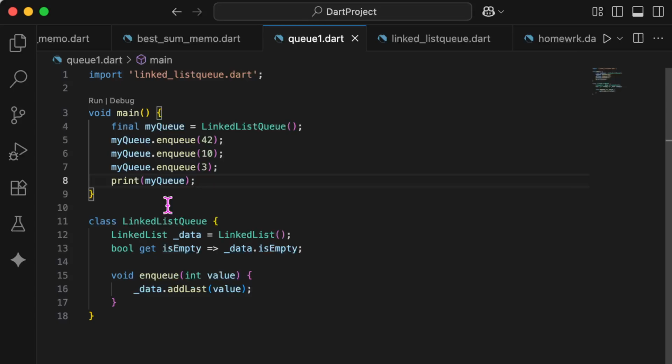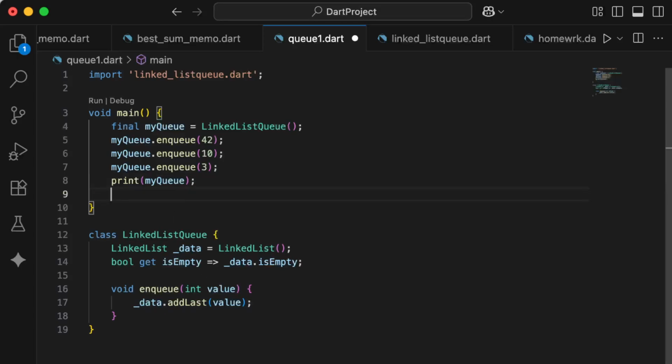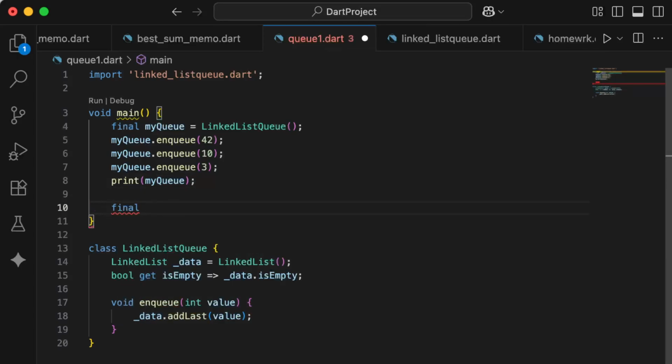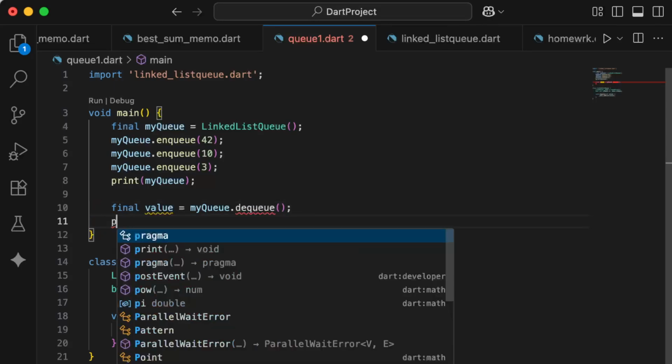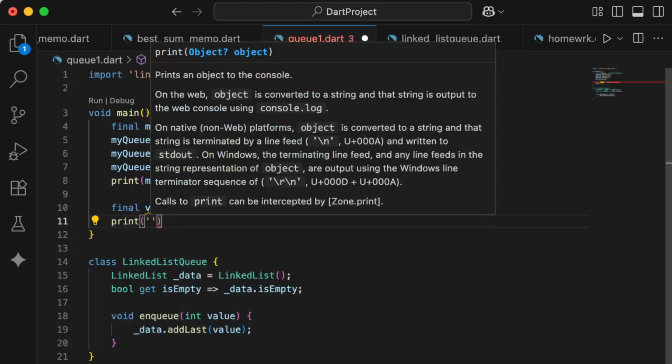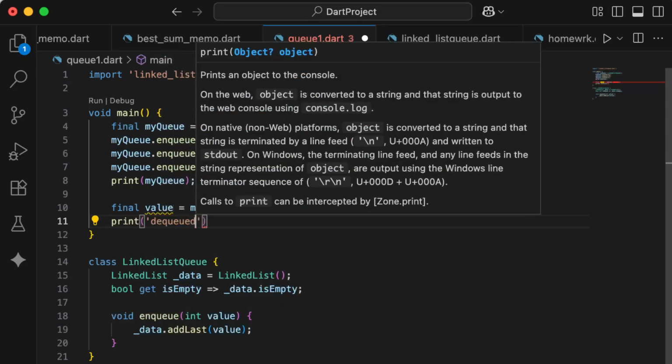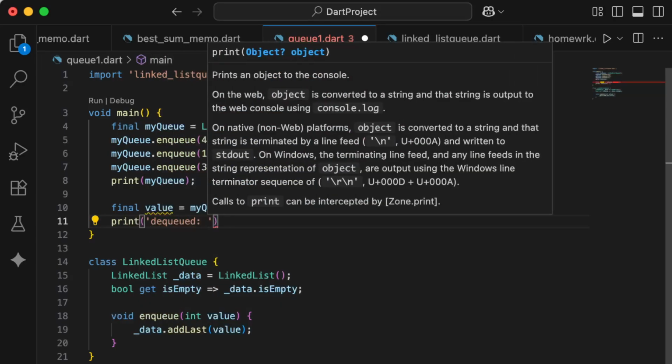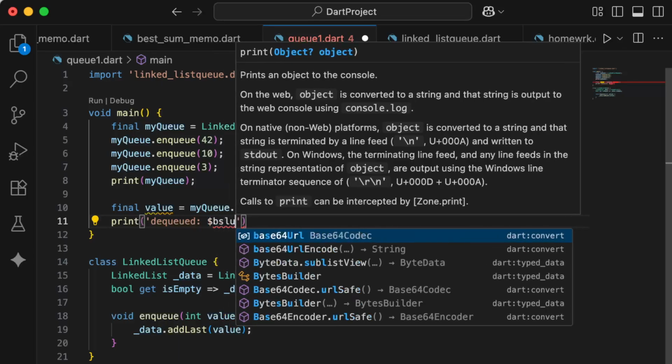We need to remove an element from the queue. So we're gonna do final value equals myQueue.dequeue, and then we'll have to print 'dequeued $value'.